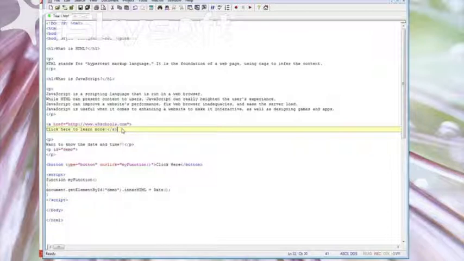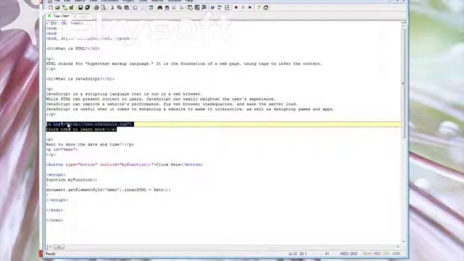This is a link to click on, and for this example, this brings you to the W3 Schools site, so you can check out some tutorials on more JavaScript and HTML. If you didn't want just the website there to click on, and you wanted to say something instead, like click here to learn more, that's where you would put it, and you have it in the A tags.